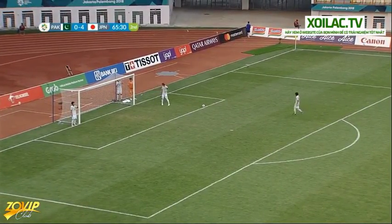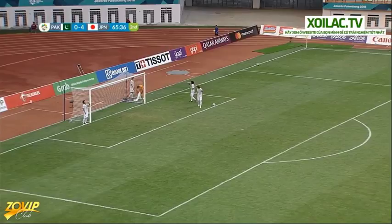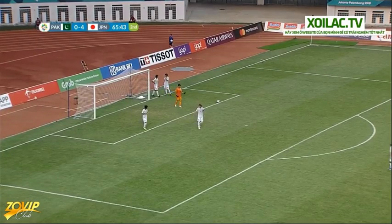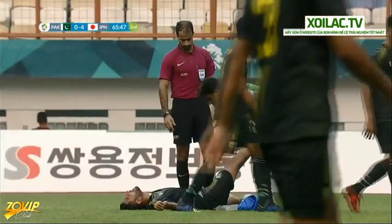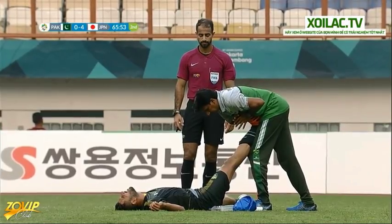Certainly an interesting one, and I'm sure one that will be tested a lot over the course of the coming seasons. It's one of those rules that if it hits your hand, regardless of whether it's deliberate or not, it's a penalty, then it kind of gets the rule out of everything. Well, was it deliberate, was it not? Injury here to Mansour, just a touch of cramp, having burst forward and found that shot from probably about 40 yards out.